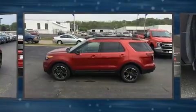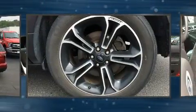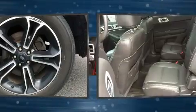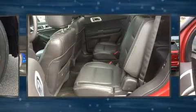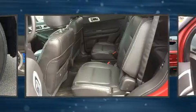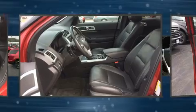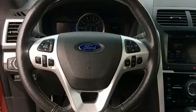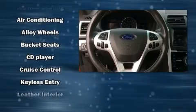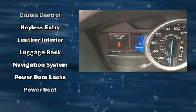Features such as automatic climate control and leather upholstery prove that economical transportation does not need to be sparsely equipped. Premium sound drives 12 speakers, providing you and your passengers a sensational audio experience. Passenger security is always assured thanks to the various safety features such as dual front impact airbags with occupant sensing airbag and head curtain airbags.